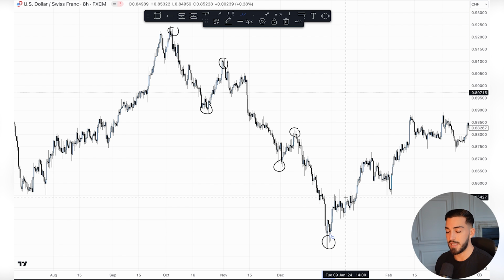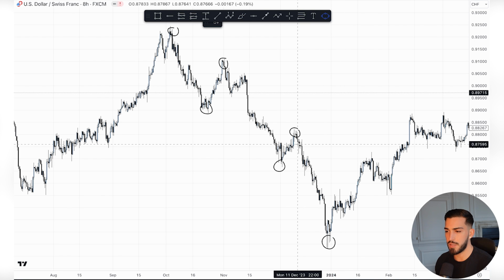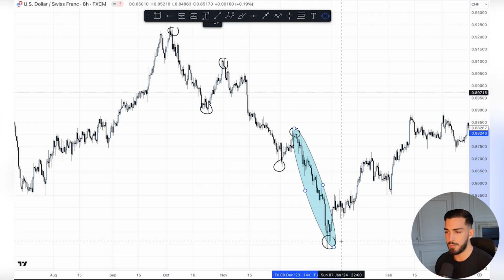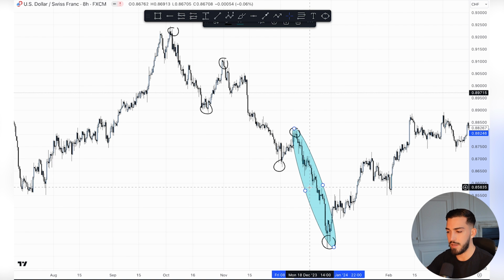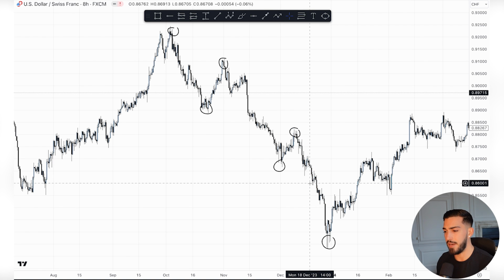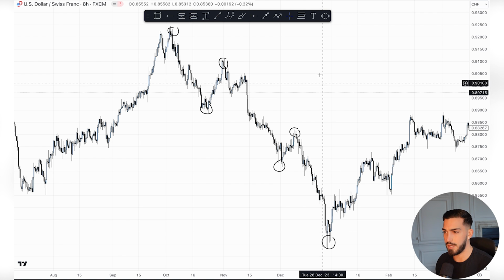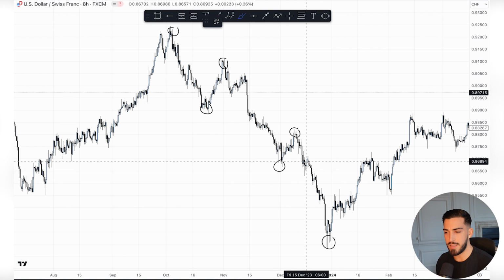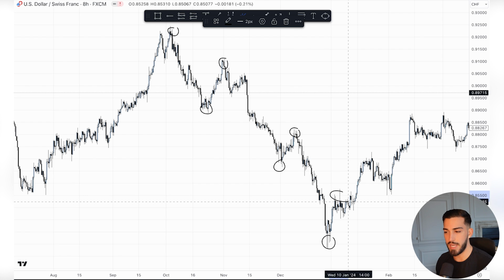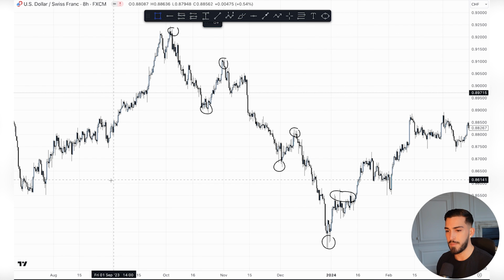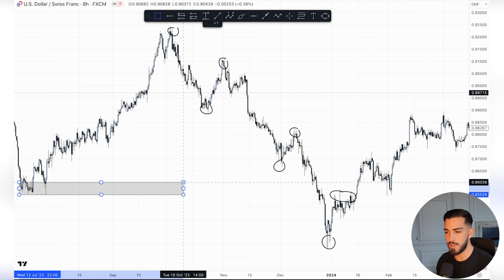Where did we actually see that shift in market structure? Well, we can see this as the last push to the downside. So this push here was the last impulsive move to the downside from sellers. And then when price pulled back here to form a potential lower high in the market, we can see where sellers tried to potentially enter the market. You can see these wicks. So that was potentially being used as a level of resistance at this level of support.